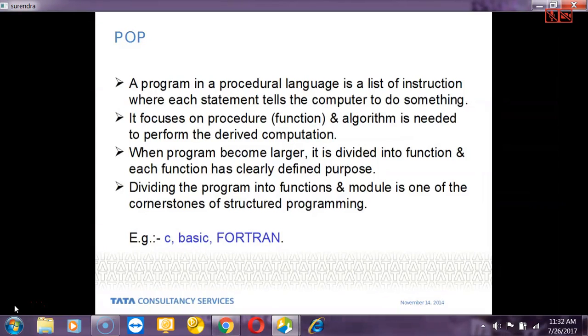We're just dividing into functions and modules, and that is all you do in procedure-oriented programming languages. This is also very good. Without using functions also, we can complete the task assigned by the customer, or by whoever assigns the task to me. Without functions I can also complete that task, but the number of lines of code is going to increase.